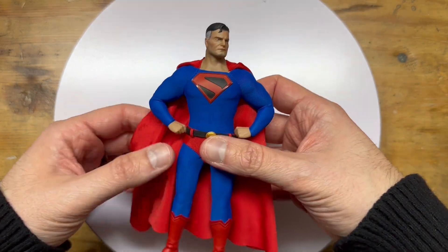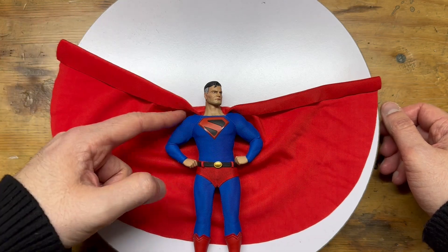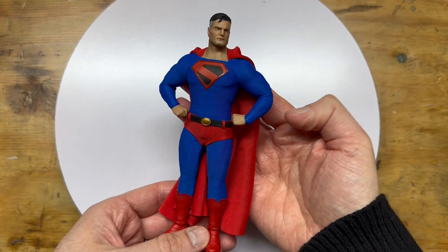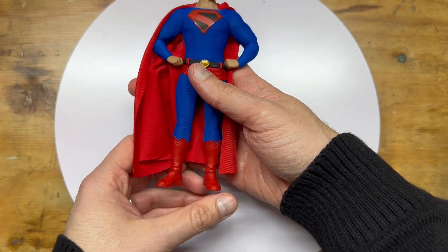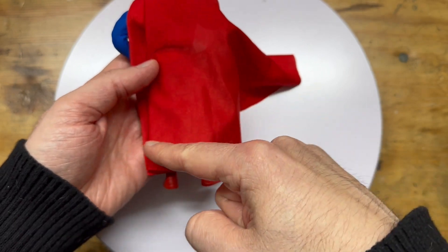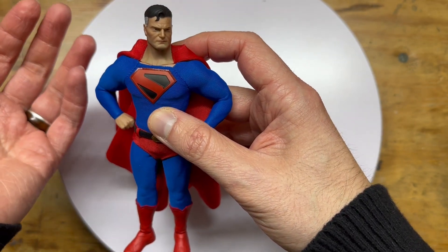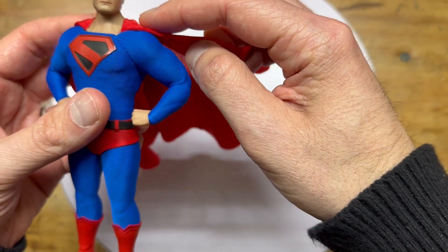On top of that I'd like to reduce the bulk of the cape a bit. If you spread this thing out, that's just so much cape — he doesn't need all that. I think I'm going to cut it to about here because when it hangs, you can fold it over a bit, but it ends up just being so bulky and it doesn't cut the right silhouette. Specifically when Alex Ross draws Superman, the cape kind of hangs past the blue, dipping more in the middle than on the outsides — this figure is causing the opposite to happen, so I'd like to rectify that. I've seen people popping the top neck piece off and the cape is hooked underneath, so I'll be messing with that.